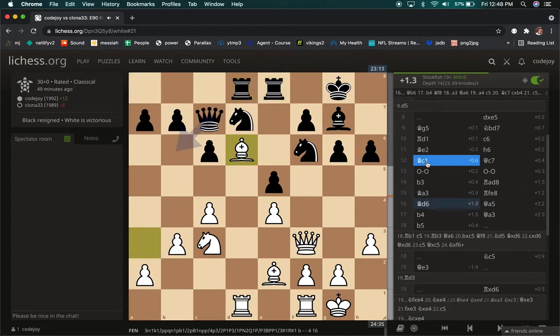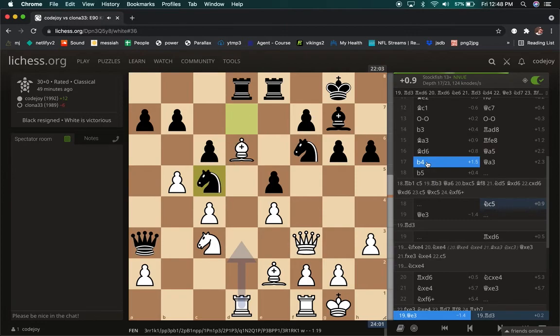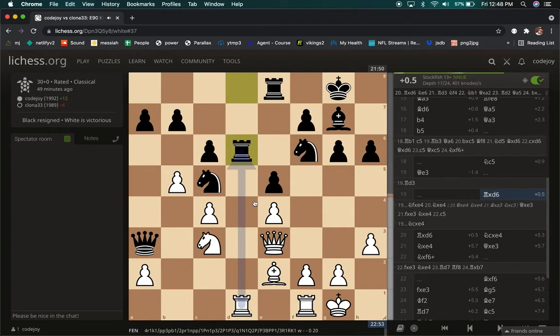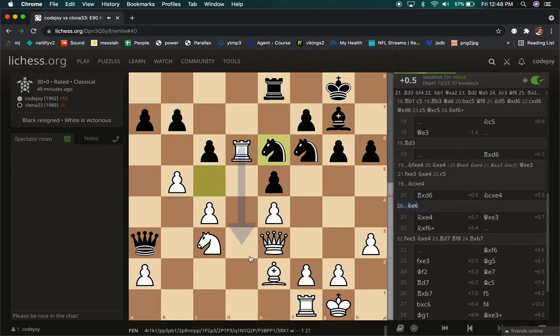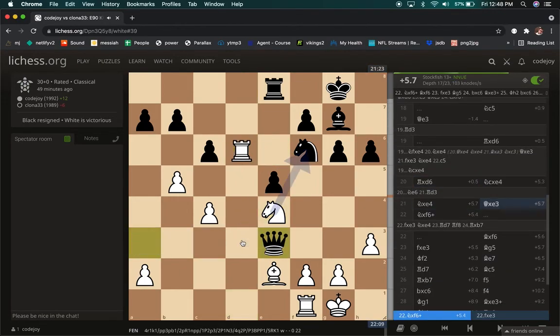I really only made one bad move, but it was a bad move with a threat that he didn't see how to untangle. So he gives me the exchange and then just blunders. If he goes here, I guess I just go back. I don't know. Weird game. Anyway. But this move is a killer.